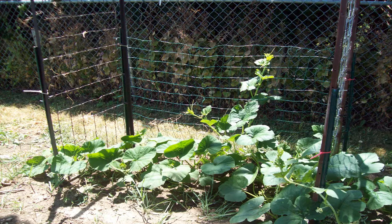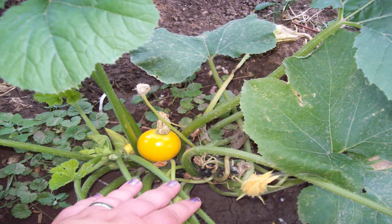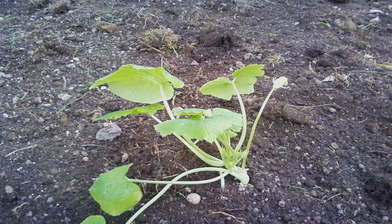Summer squash is more of a bush variety, and winter squash is more of a vine variety, though summer squash is slightly more vine than some people may portray it to be. There are advantages to growing both because you'll have squash you can eat right away and squash you can keep for winter. Winter squash is designed by nature to store over long periods of time in the proper environment. Zucchini is nice to make zucchini relish as opposed to cucumber relish — a delicious thing to have on hand, especially to add quickly into egg salad, tuna salad, or potato salad — especially when you have an abundance and all your friends and relatives have locked their doors. You can also make zucchini bread, which is very similar to banana bread and can fool a lot of people.